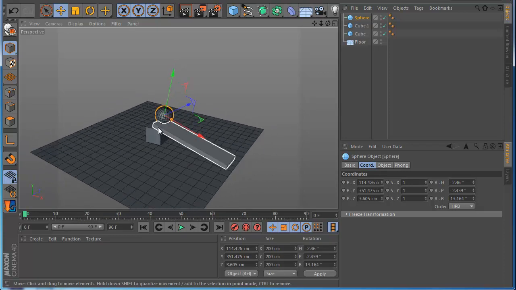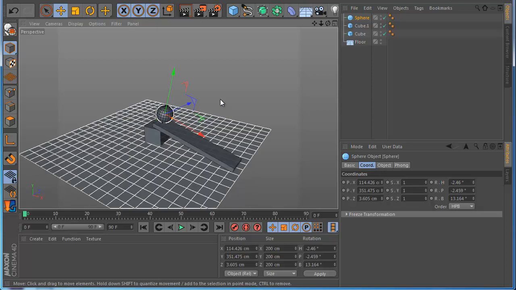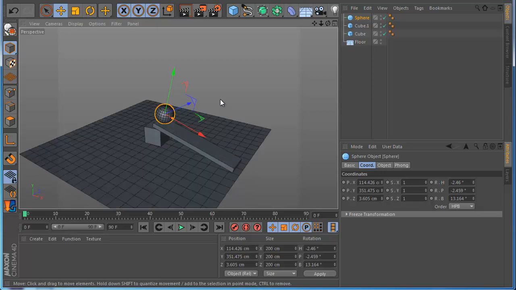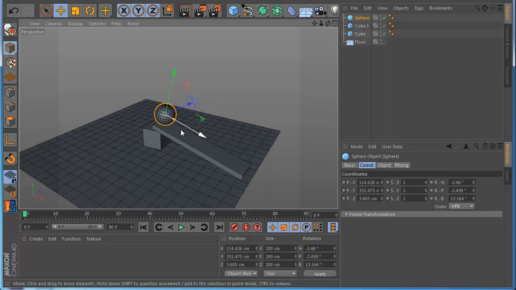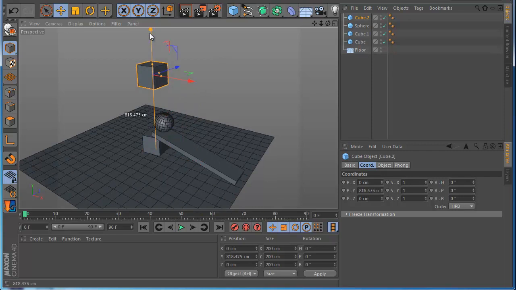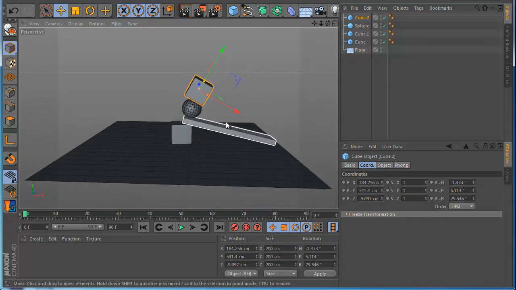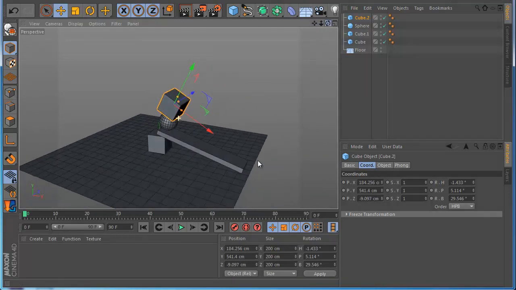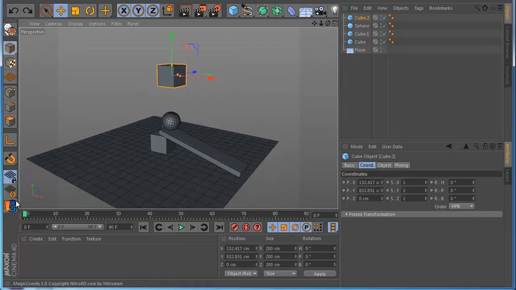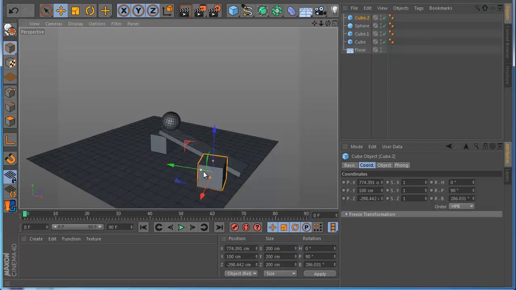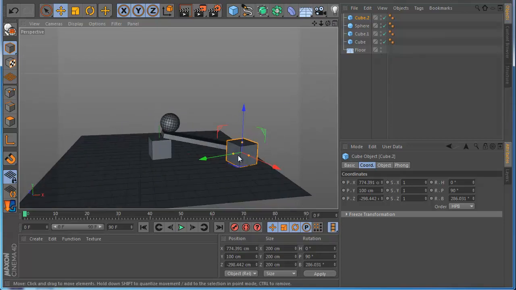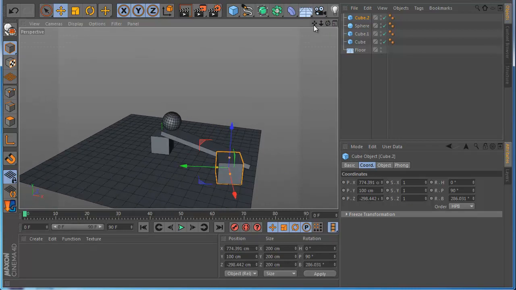Now another option is Shift. Shift ignores the limitations. The plugin has a limitation for rotation, so you don't get crazy results. For example, if I drop a cube like this and click, you see the cube stays here, and it doesn't rotate again and fall, because I have limited rotations. Let me undo and hold Shift and see what happens. Now you can see my cube is here because it ignores the rotation limit, so it rotates and falls. So like this, you can control it how you like.